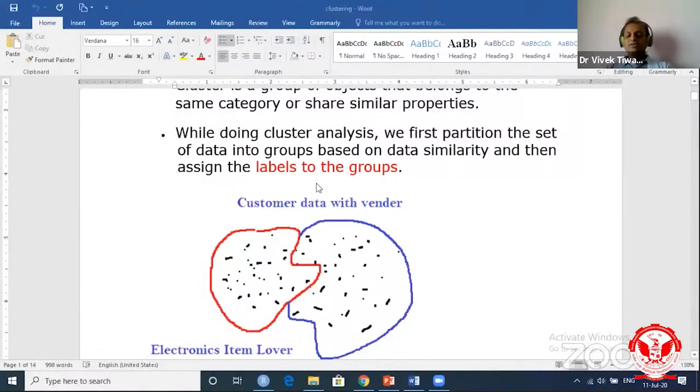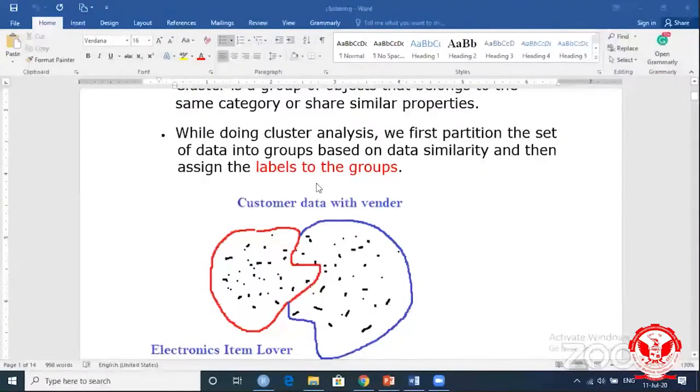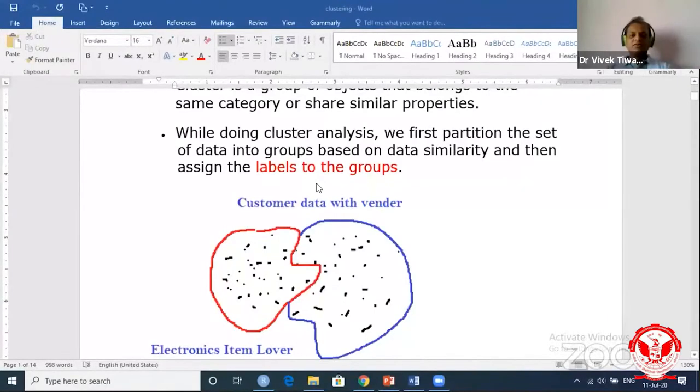Somebody will ask a question about the difference between clustering and classification. Normally what we say is that clustering is unsupervised learning and classification is supervised learning. Very correct answer. But it is better if you explain that clustering generates new information, new knowledge. Supervised learning classification never generates new knowledge. Clustering generates new knowledge. How? I will explain it with an example.